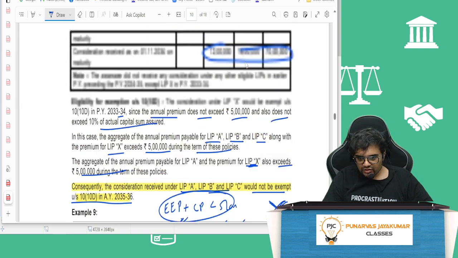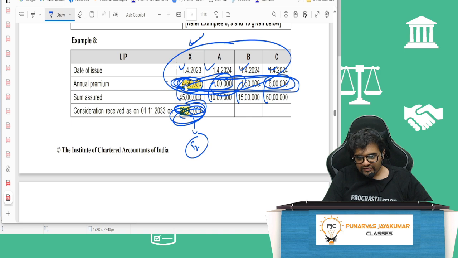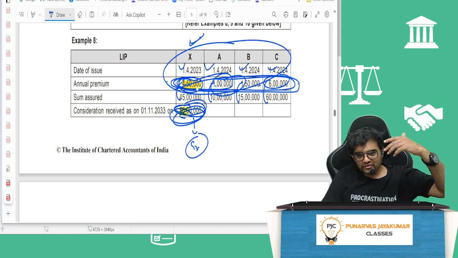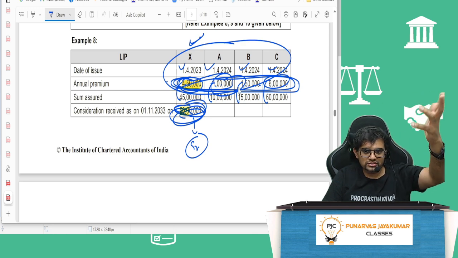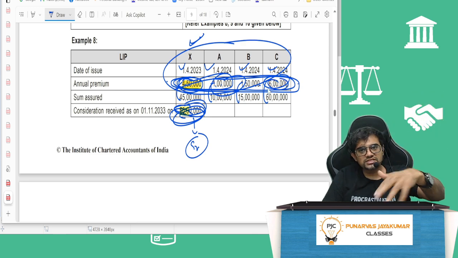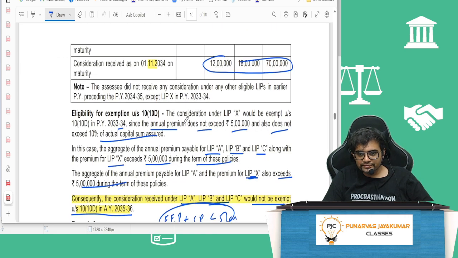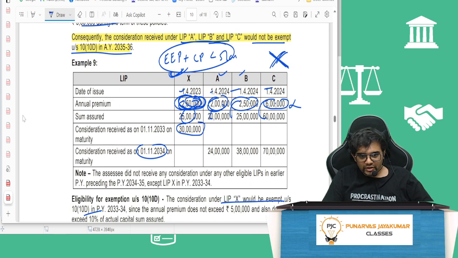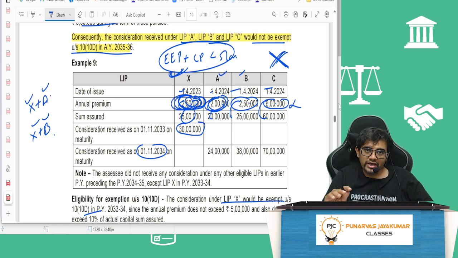So if you see here, here also for that matter, 4 lakh 50 plus 1 lakh is going beyond 5 lakh. 4 lakh 50 plus 1 lakh 50 is going beyond 5 lakh. So nothing can be done. This is again more than 6 lakh, so nothing can be done. But here you see both are maturing, no? You can do a combination of X plus A, earlier exempted plus current one, or X plus B, earlier exempted plus current one. Since the aggregate is less than 5 lakh rupees here, you can go for one more exemption among A and B according to you, your choice. What would you do? Would you rather have 24 lakh exempt or 38 lakh exempt? 38 lakh exempt is better, no? You see.